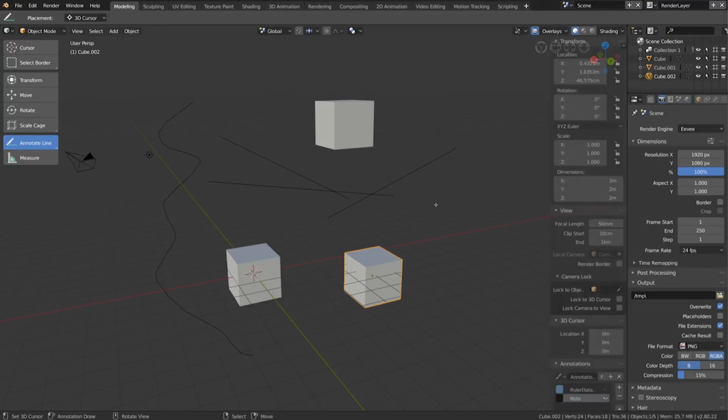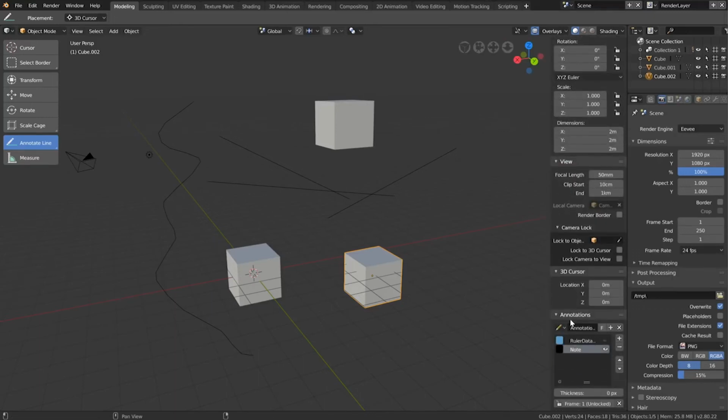If we press N to open up our properties sidebar, you can see we've got our notes down here that we can turn the visibility on and off for. To delete some of these, we can just hold down the D key, D for draw, and then right mouse button instead of the left mouse button, just to remove some of our strokes here. And again, middle mouse wheel to increase the size of the brush.